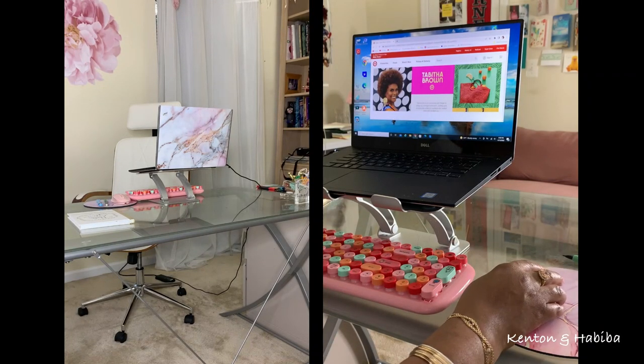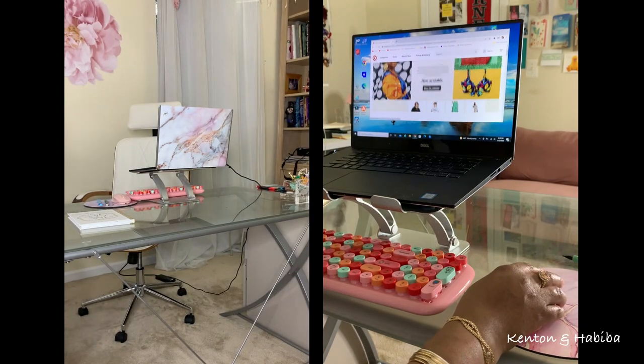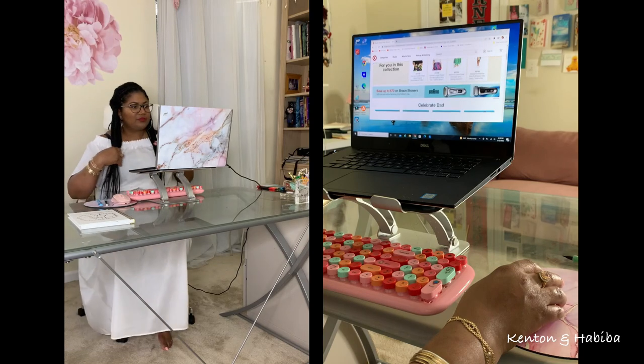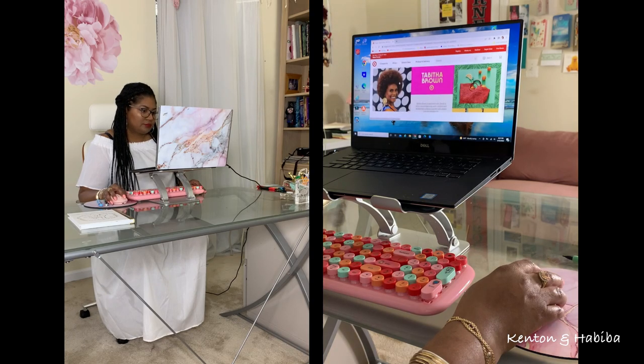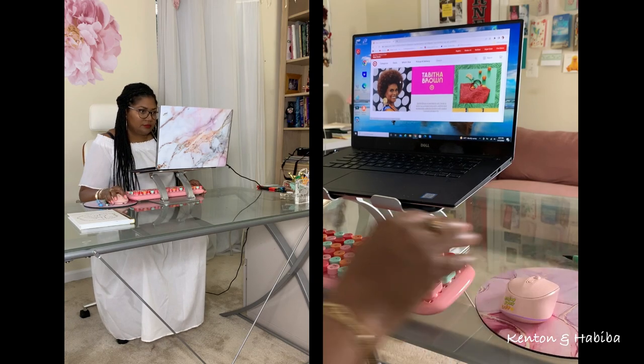Unfortunately, all of the plus sizes are gone. All of the extra large or large are gone - the only sizes available now are small. So that is motivation to lose weight. But in the meantime, I still have to look cute. Hopefully you understand my frustration. I just found it annoying that not all the Targets carried the Tabitha Brown collection, and the excuse was that it's pride month and they already have the pride collection. Hopefully I'll find something of hers online. I don't know why we can't have both.